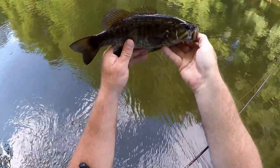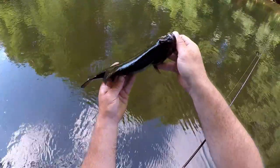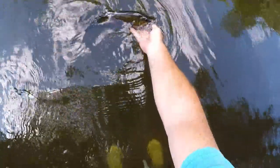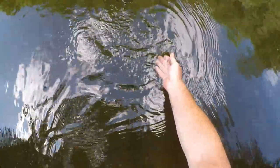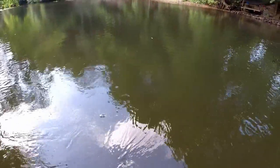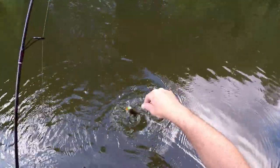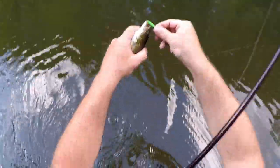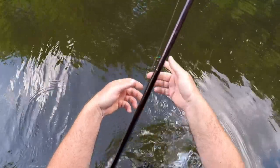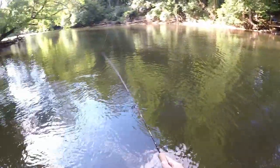There you go. Beautiful Elkhart River smallmouth. That's about the normal size in here, 12, 13 inches. They don't get much bigger in here. So let's let him go. There he goes. Awesome. Very fun. There we go. Perfect. Smallmouth, little guy. Oh, there you go. I'll slow-mo that one. Quick release. All right, let's put another one down that transition.